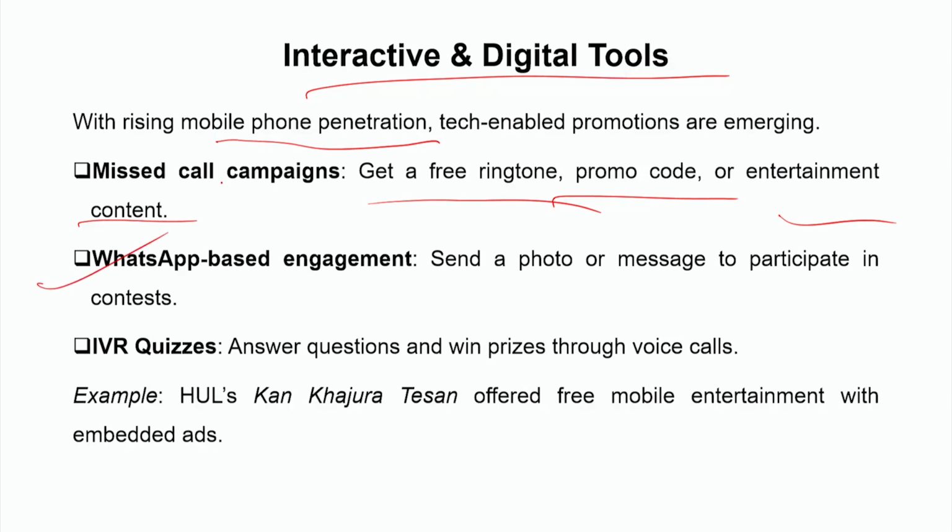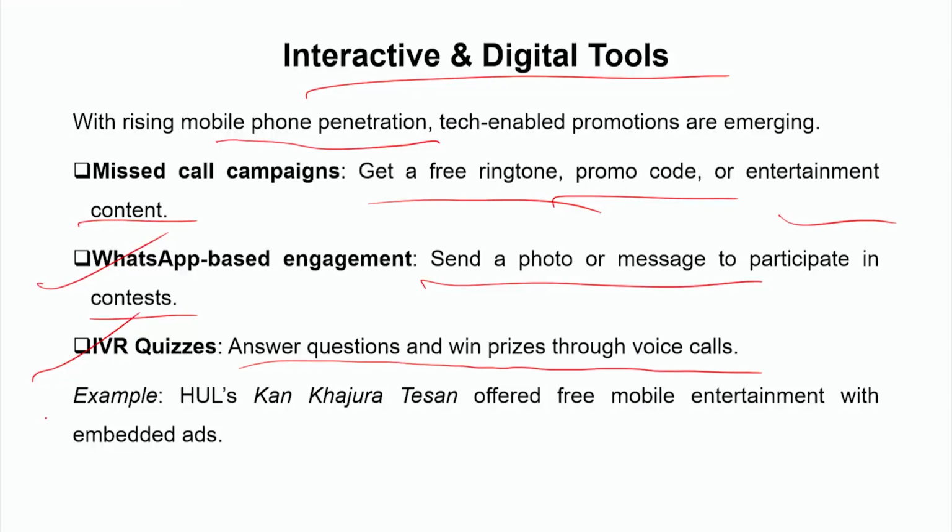WhatsApp based engagement, where you can send a photo, you can send a message to participate in a certain kind of contest. Thirdly, IVR quizzes, where you answer questions and win prizes through voice calls. Now this is very much pertinent because many such rural consumers participate in this kind of events. And the example you can see here is HUL's Khajoor Tashan, which I just mentioned in the earlier part, that it offered free mobile entertainment with embedded ads. So the mobile phones will receive a message which will have the ads of the product.